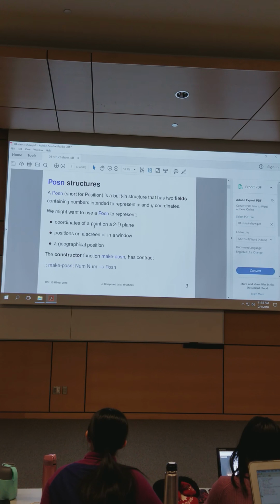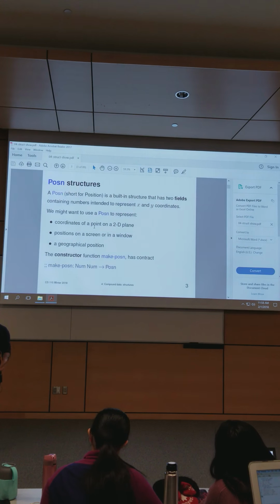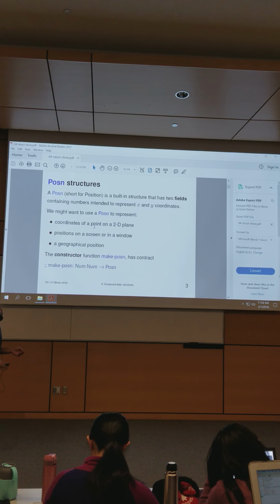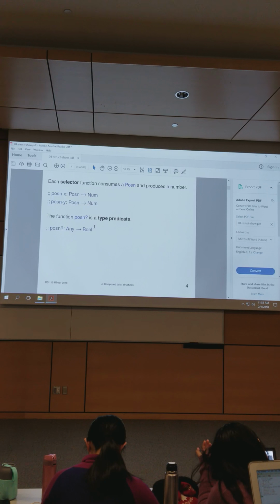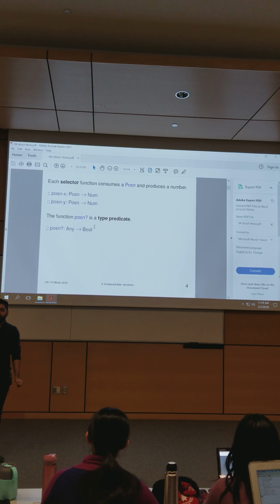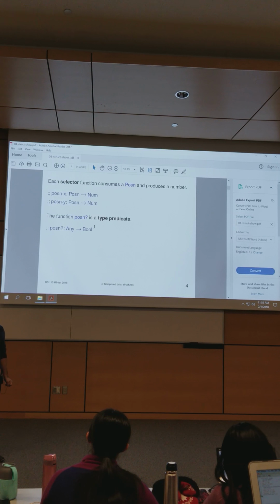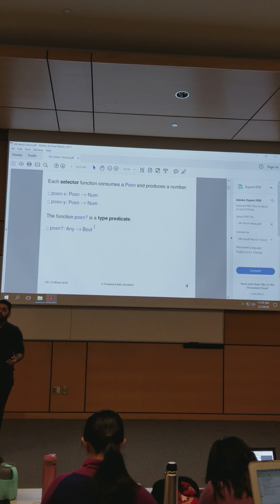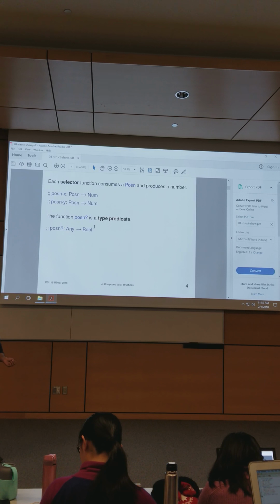So the first function we saw was how do we create the structures, the data types that we're defining. Okay? The next function is something called a selector. Okay? And the selector lets us access different fields within our structure. So with posen, we have 2 fields. We have x and y.